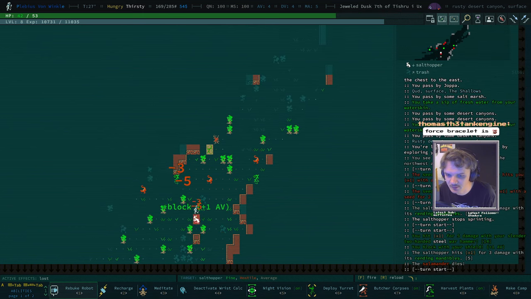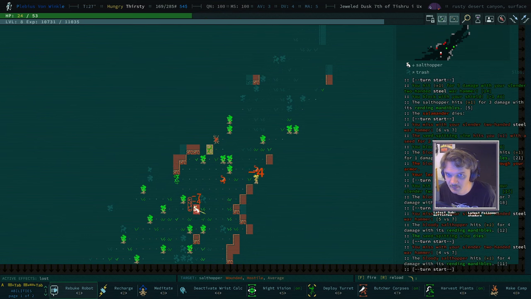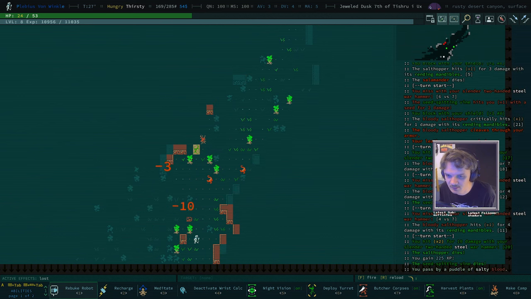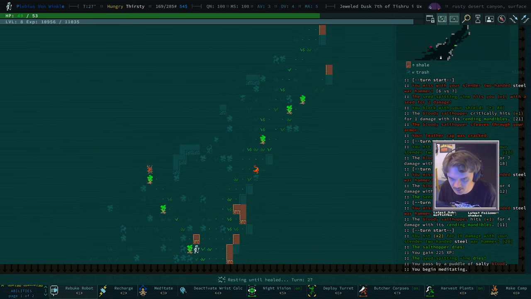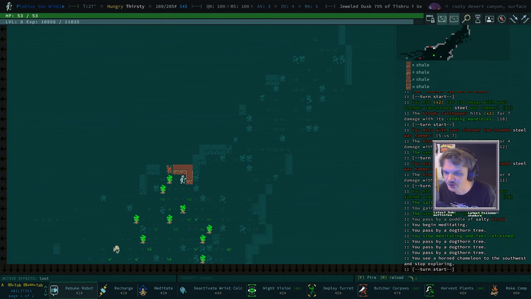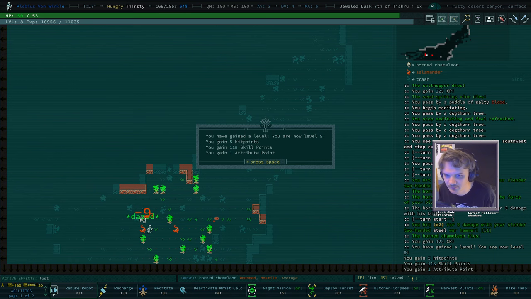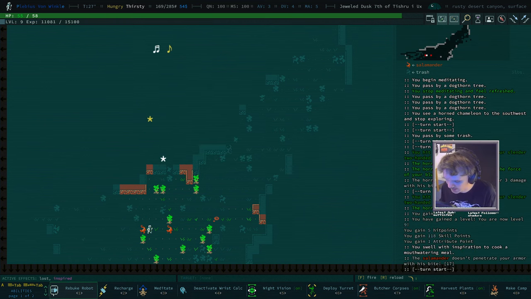Oh, that's a salt hopper. Thank you. Hide. Was it just a recipe for a force bracelet? Or was it an actual... Okay, we get another attribute point.